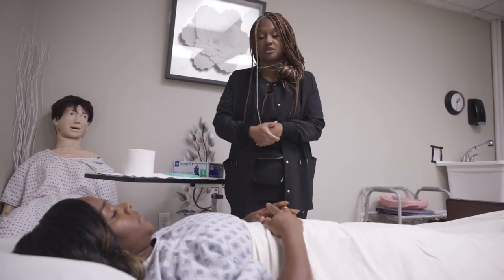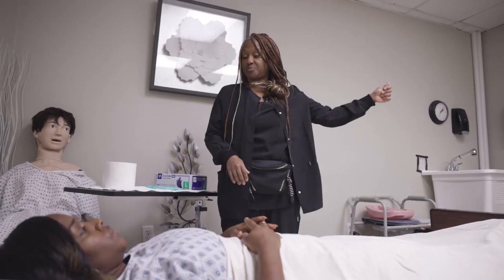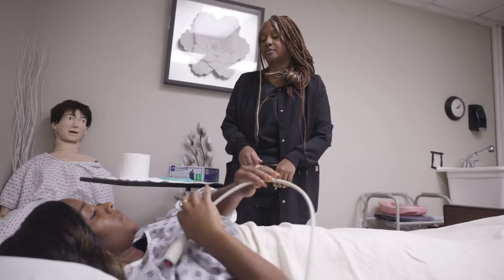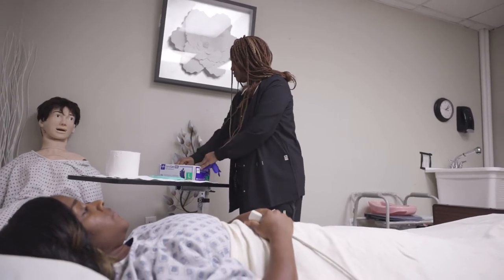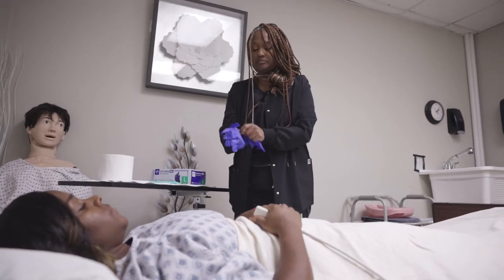I'm going to wash my hands first. Make sure your wheels are locked. Make sure your curtain is pulled. Your bed is low, and have you had your call light there? Yes, it's right here. Okay, good. So it's within reach. All right, so let me go ahead and get my gloves on. And I'm just going to put them on.